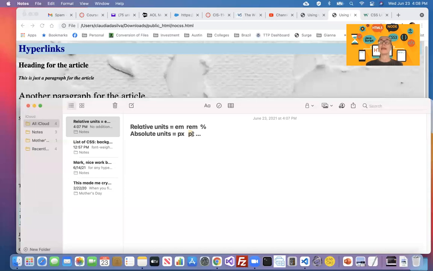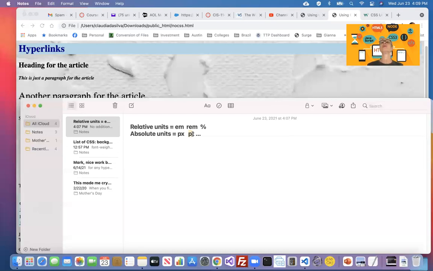Besides that, the users sometimes can change the settings in their browsers to present larger fonts, probably because they might be seniors or they might have some type of vision disability, and we need to respect that.